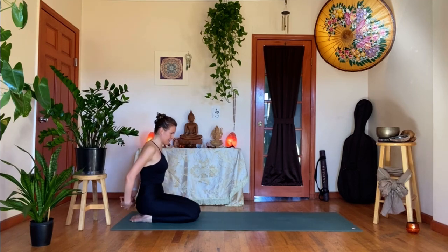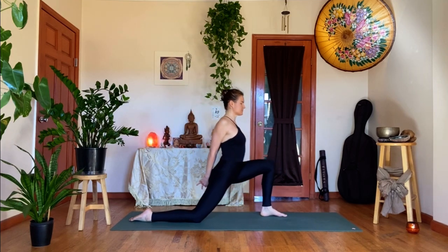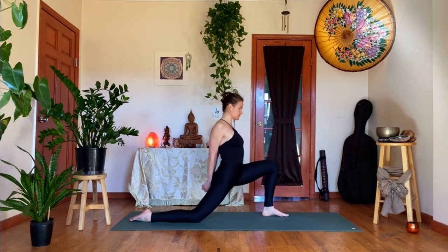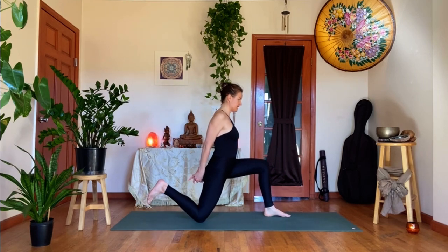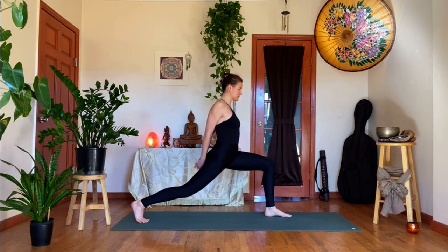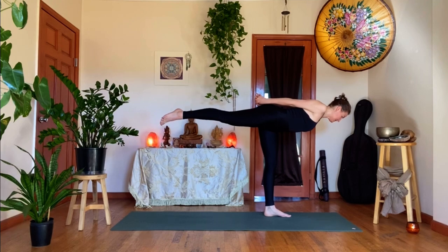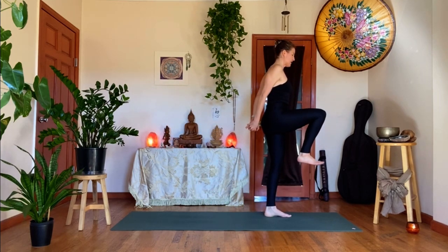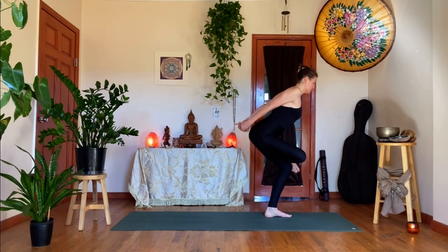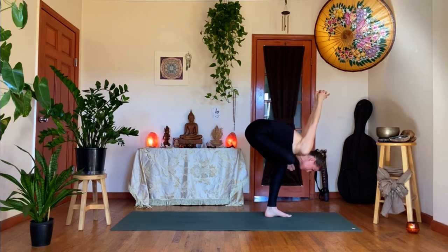Sit on your shins, interlace your hands behind you — come up to stand on your shins. Step the left foot forward, nice and lightly. Go for a bit of a pause, front to back. If you're in a very deep lunge, draw back a bit — tuck your right toes, then drive to the right heel and knee floats. Stay in that deep lunge here — bind stays behind. Exhale, warrior three over your left leg; keep that bind behind. Stay long as we did in all those other warrior threes. Look forward and up, draw your right knee with you as you come up to stand — figure four: right ankle, left thigh. Send your seat back, heart forward. Pull the fist behind for counterbalance. Maybe stay here, maybe belly to the shin, perhaps turn your gaze all the way down to bring that fist completely over your head.